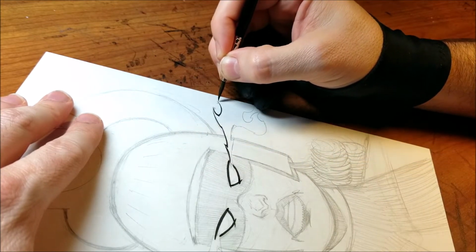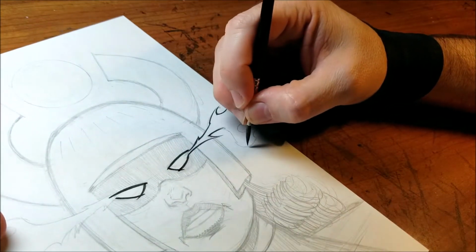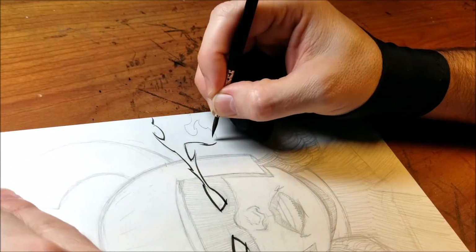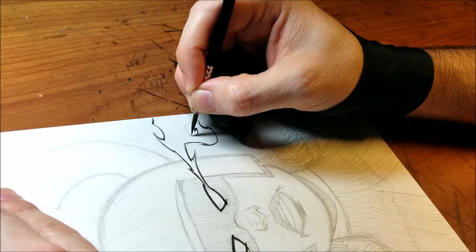So we're going to go really quickly on these energetic flame lines. You don't have to follow the line that's there perfectly. When you're doing stuff like this, you want the line to be energetic more than you want it to be a perfect tracing of the pencils.